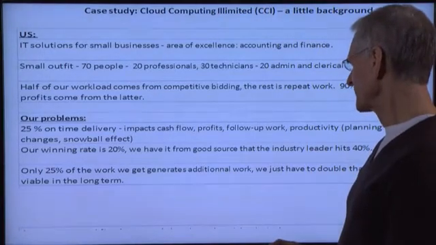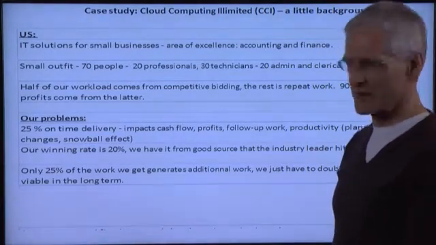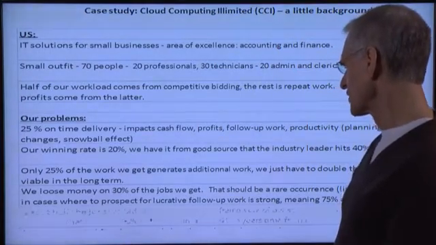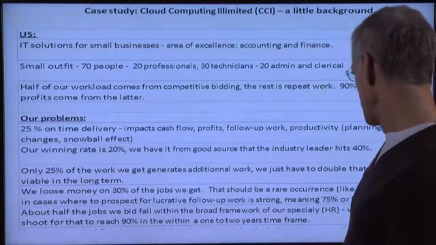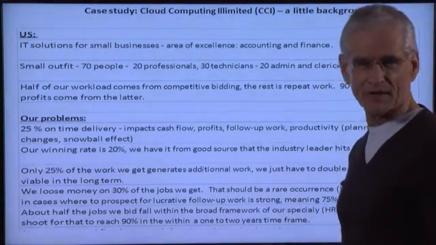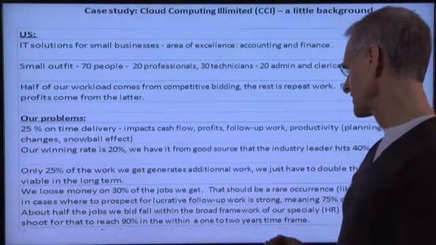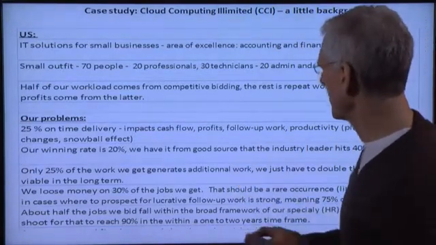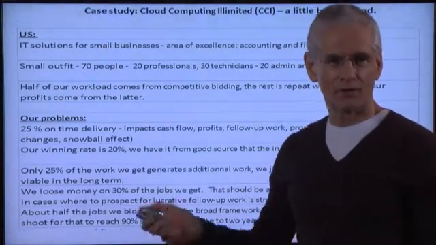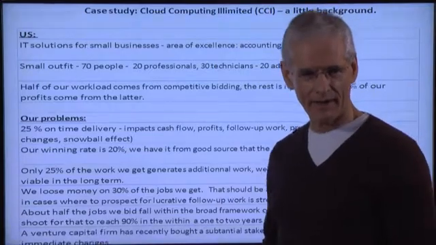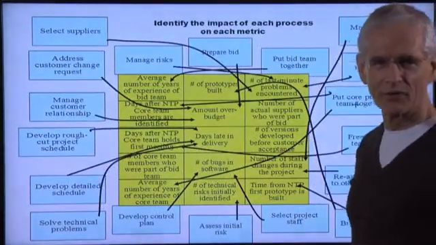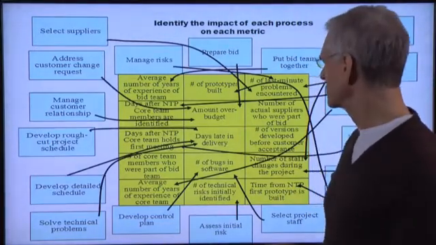They don't generate as much follow-up work, which is where they make money. They lose money on more than 1 in 4 jobs. And they're not always bidding in their specialty. They would bid outside their specialty where, again, they're not in their area of excellence. And they've just been acquired by another company, venture capital. Call it the Romney Company. And there they go. I used the tools of the influence diagram to illustrate the scoping.